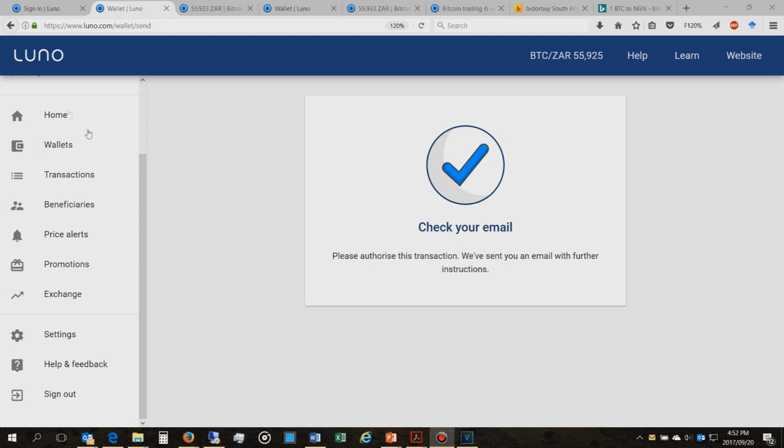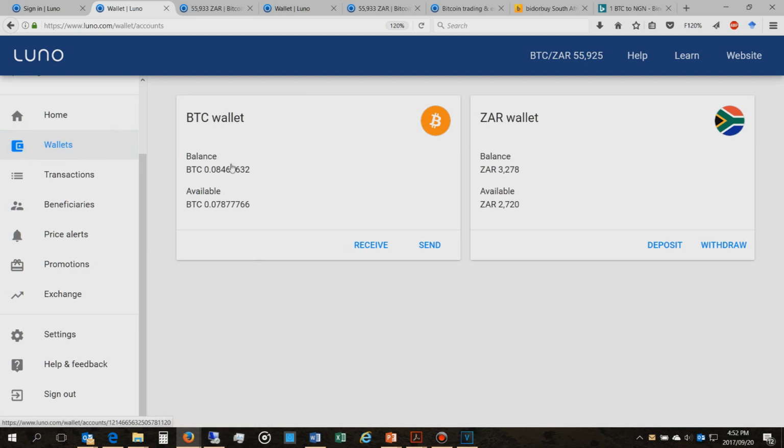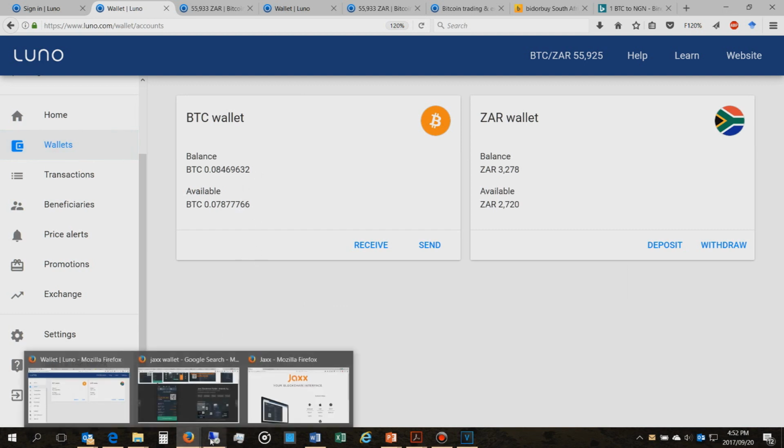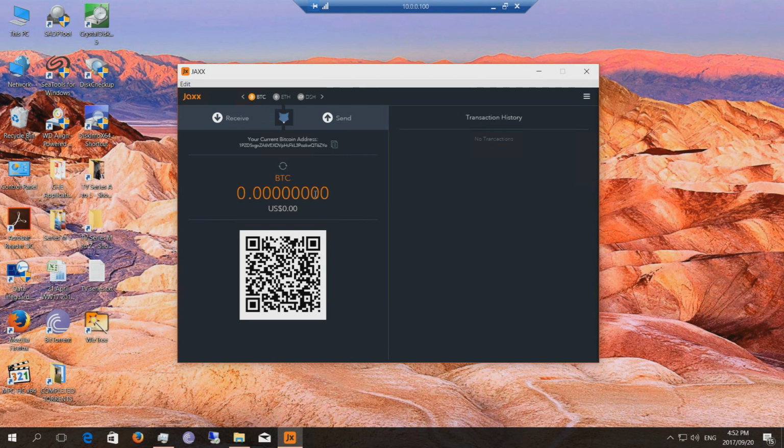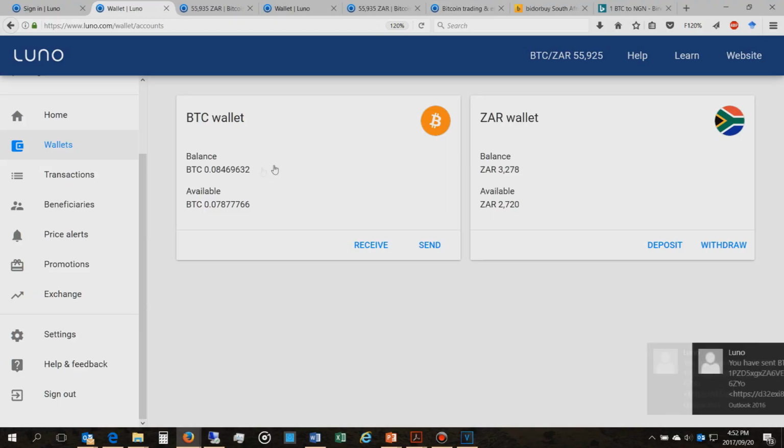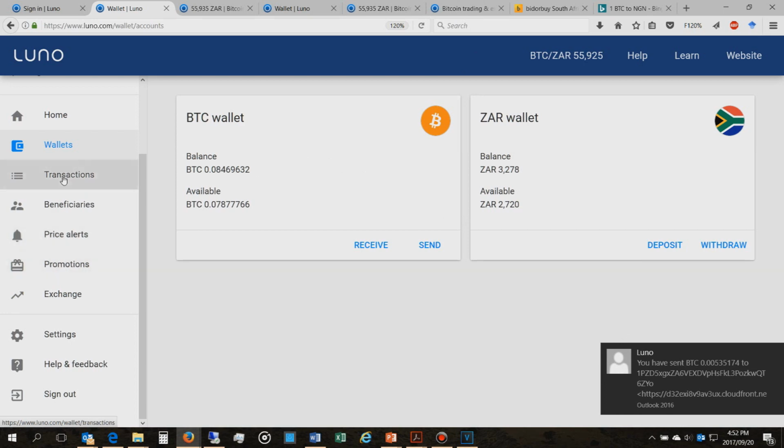Okay, so out of interest, the payment has taken place and my Bitcoin wallet has been decremented, or the money has been taken off. I'm now looking at my Jax wallet to see when this Bitcoin amount lands in my Jax wallet. It should be happening quite soon. I did make a small transfer, and let's see when it actually comes in. There we go. So payment was received. It was 0.00535.